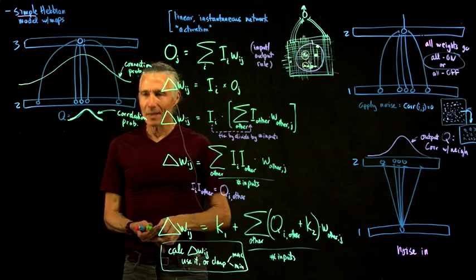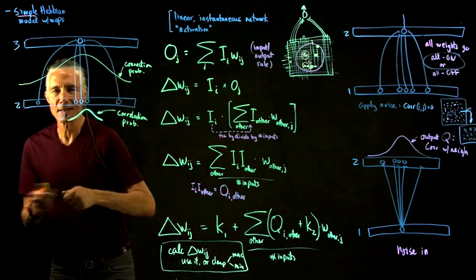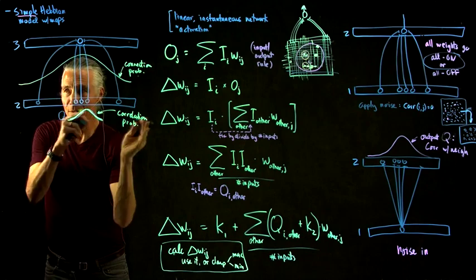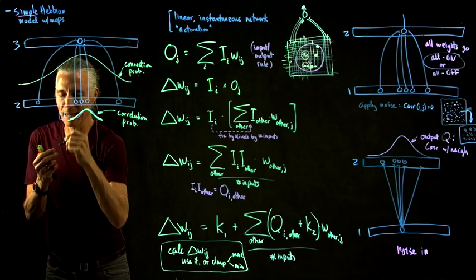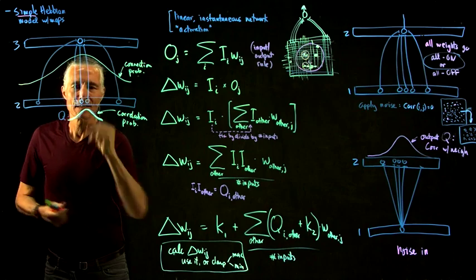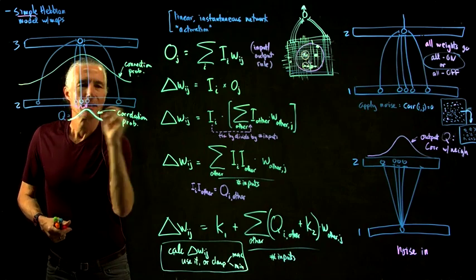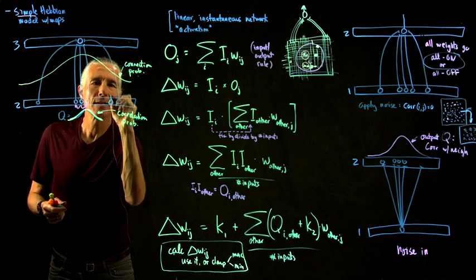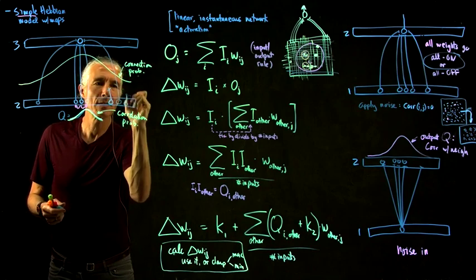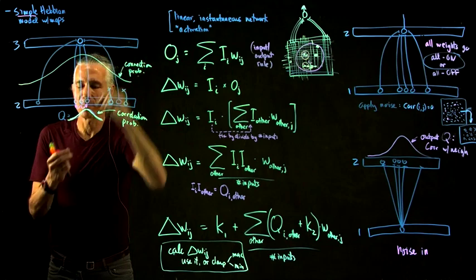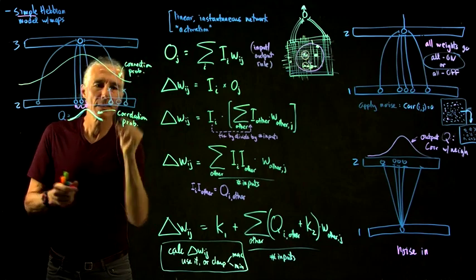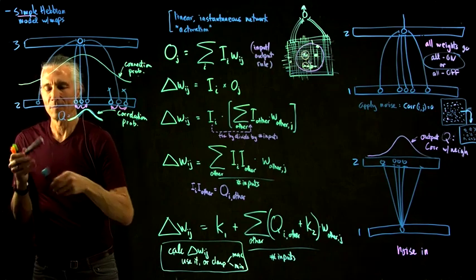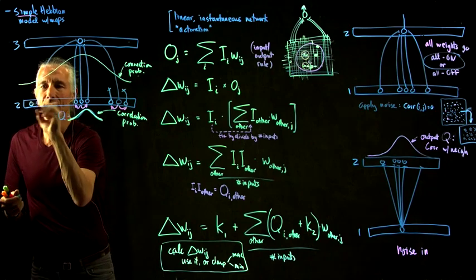So remember, what does this correlation pattern mean? It's the same for every part of this input layer. So these guys are correlated with these guys, but these guys are correlated with their neighbors. These guys don't connect to this guy, but they're correlated. They connect more to the ones that are above them. So these guys are correlated with their neighbors, and these guys are correlated with their neighbors. So everybody's correlated with their neighbors.